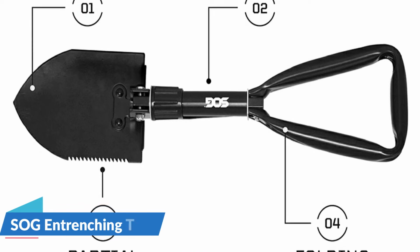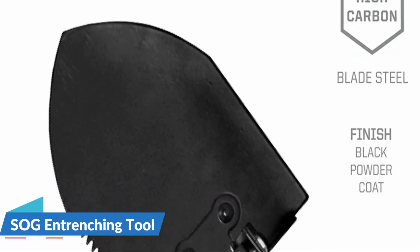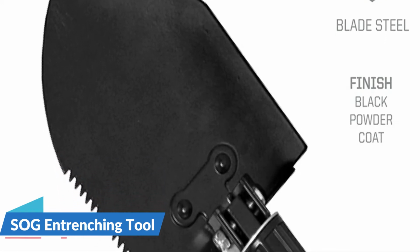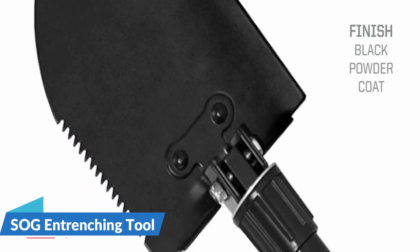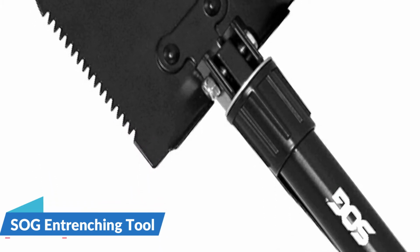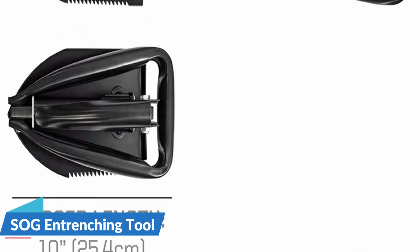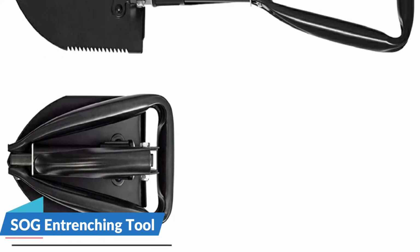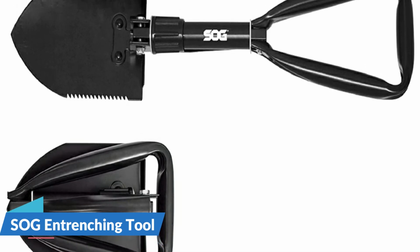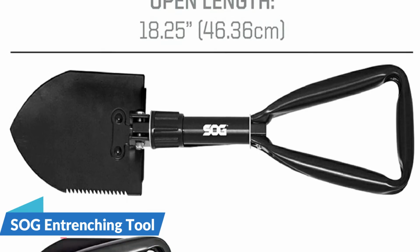E-tool features a wood saw edge to cut or chop small branches and trees for kindling or fire building. Super durable to handle the long list of jobs the shovel was designed to handle in extreme conditions. Dig through dirt, sand, gravel, mud, and snow with the tempered steel blade. The triangular handle is strong and fits the hand well for optimal use when digging, trenching, cutting, or slashing. Hand shovel collapses into a portable outdoor shovel, emergency shovel, and hiking shovel.